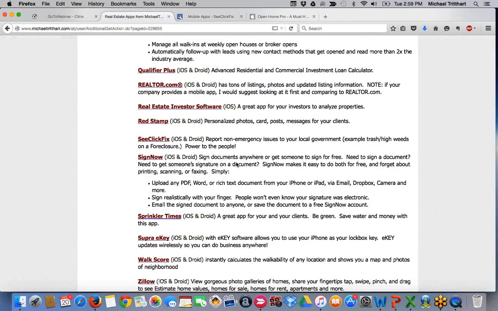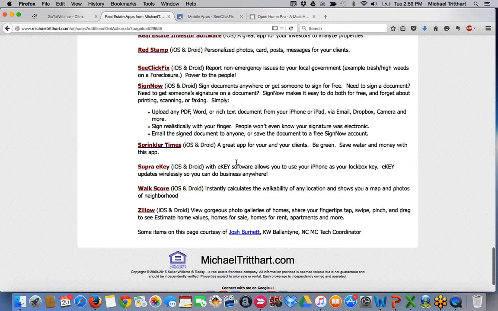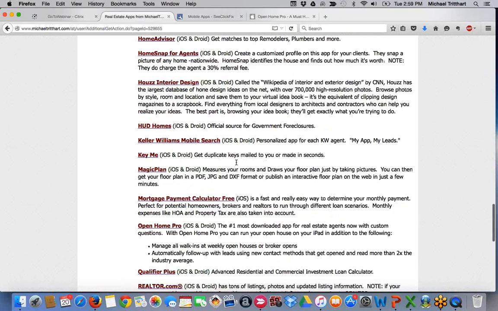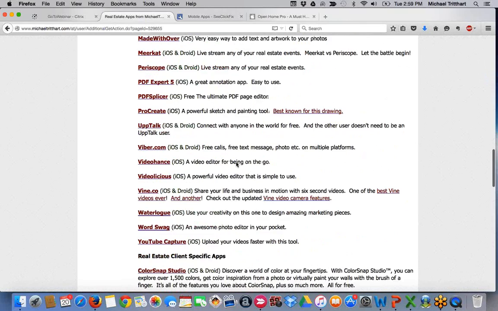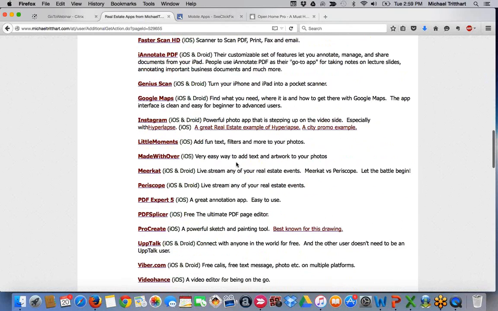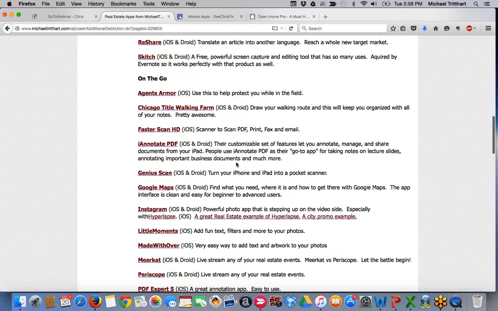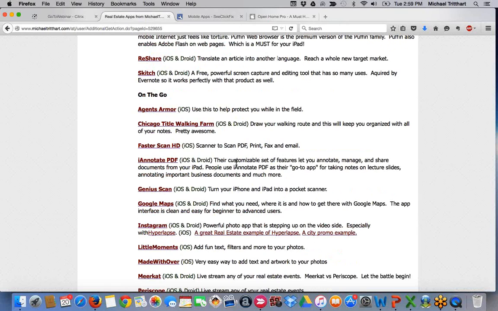So that's just a taste of some of the apps that I have on this page, and I'm sure there's more out there that you guys are using that we didn't get a chance to touch on. But just out of curiosity, as we wrap up here, what were the 3 that I mentioned where you went, wow, that's pretty cool, I think I'm going to use that? What was one of them?